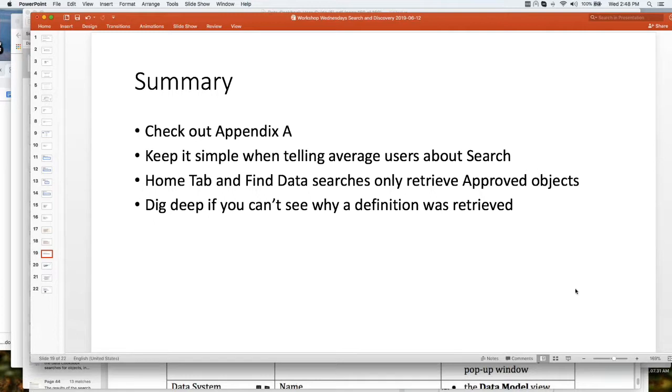I do think it's important that you trust the search in Data Cookbook. So I think we do want to get to the bottom of why something does or does not appear in search results. It's an integrity issue, it's a trust issue, and we do want to be able to speak to it.